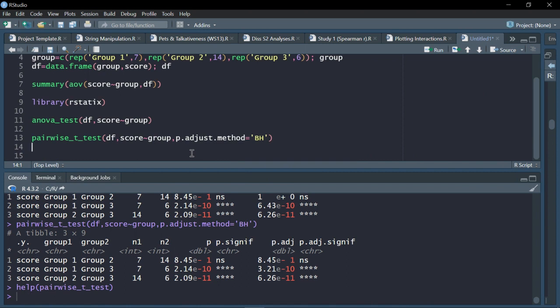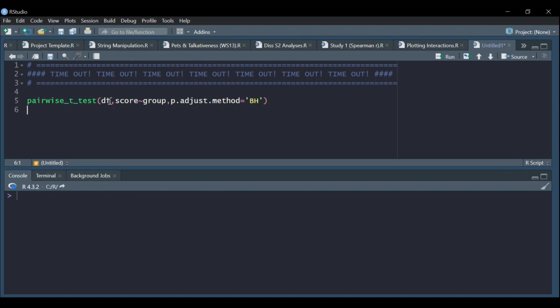So let's see. Timeout. While watching that playback, I realized I glossed over a few important details which could cause you to get different results than you expect to. So one thing I should say about this pairwise t-test function is I wouldn't just leave out this component if you don't want to make any adjustment. If you don't want to adjust for multiple comparisons, set it equal to none, because by default it is going to use some. I think it uses the Holm correction.